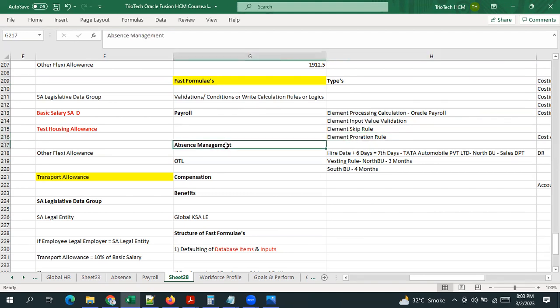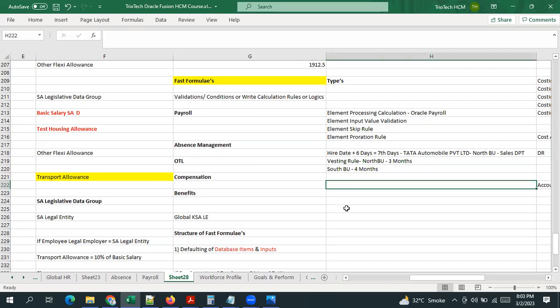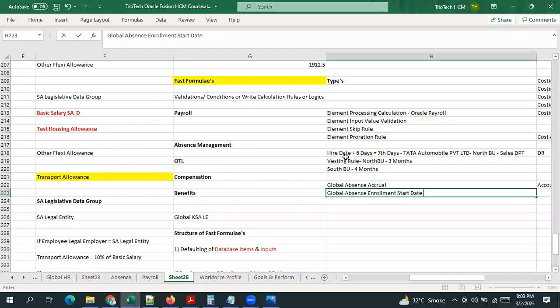Similarly, in the absence module, if you are using fast formula for calculations or validations, we have designated types for each business object, something like global absence accrual formula, or global absence enrollment start rule formula, or global absence enrollment end rule formula.